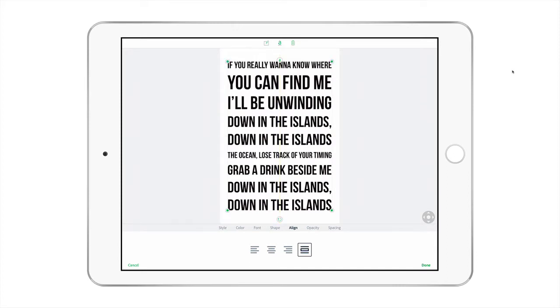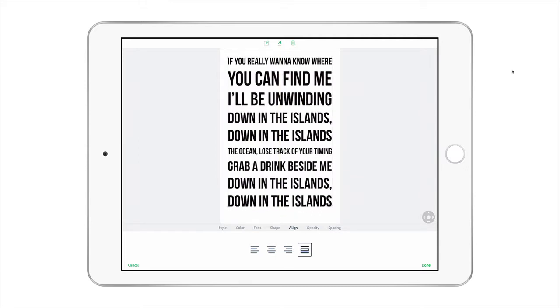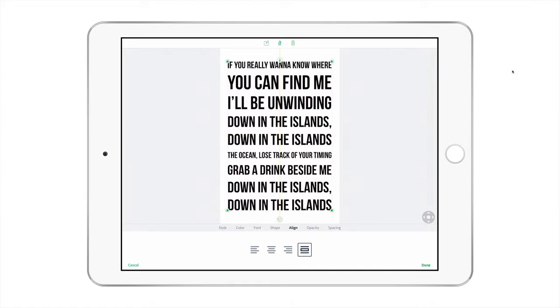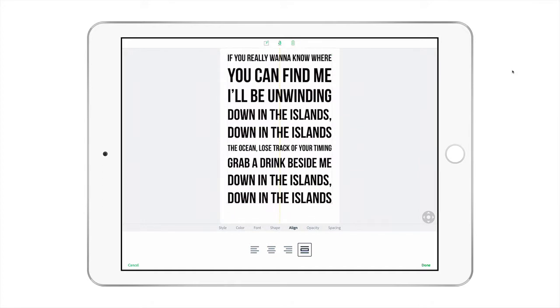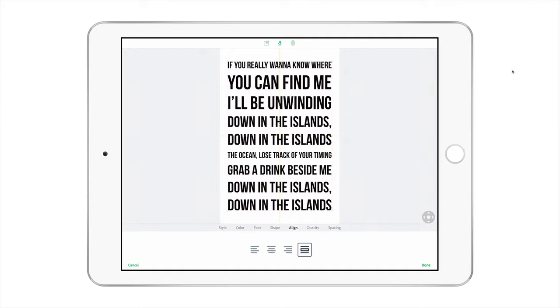Okay, and I don't know if you can tell on the screen, but when you get your text box fairly close to the exact center of your template here, you'll see little crossbars show up. They're very pale yellow, and when you're centered, it's going to snap to those little lines.